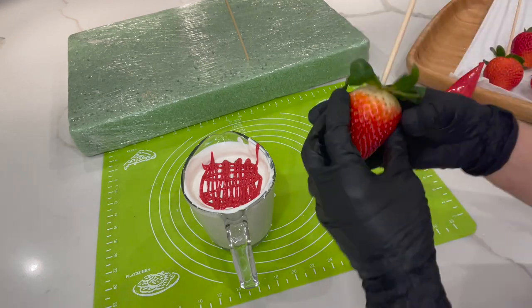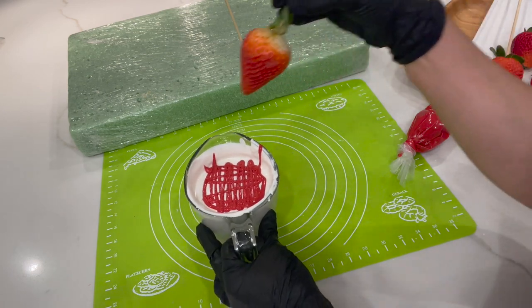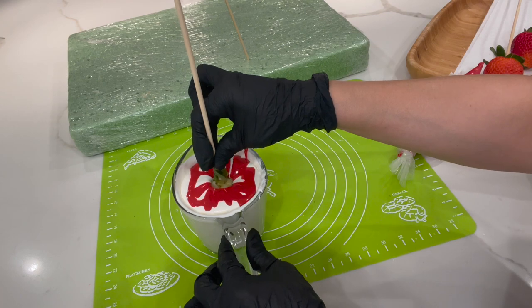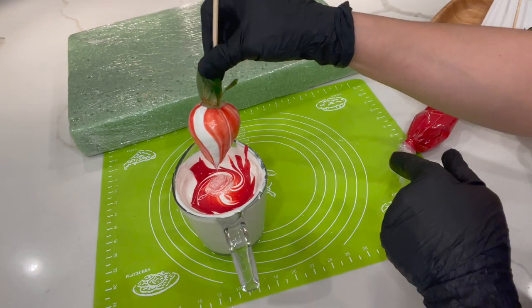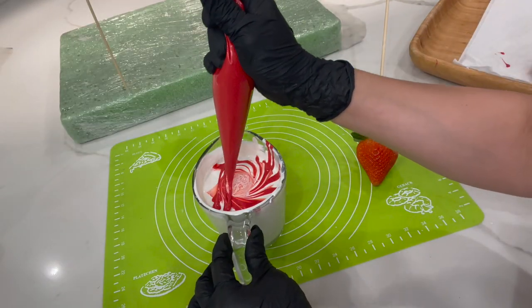And now you're going to dip your strawberry. Just make sure that you move all your leaves away so you can kind of hold on to them when you dip them. And now all you have to do is just go in the chocolate nice and straight and just kind of twist it a little bit. And you're going to continue doing the same thing for all your strawberries.